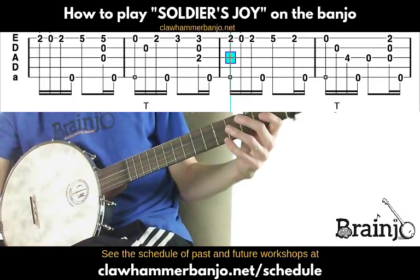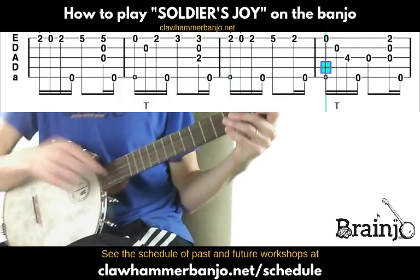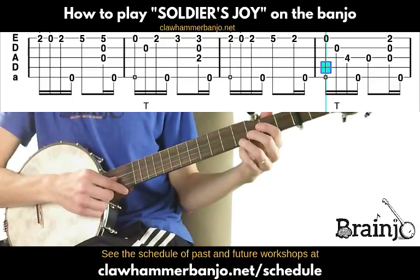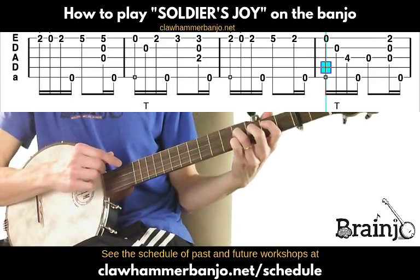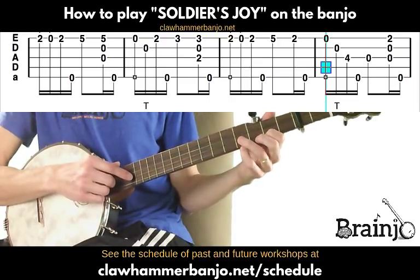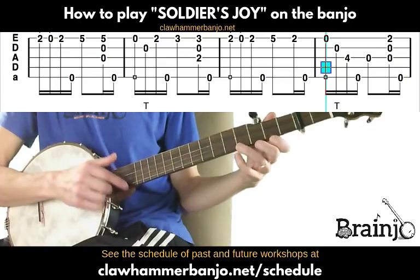And now the final measure here is familiar. We did this before, this descending run. Open first, open second with a drop thumb. Third string, fourth fret, followed by a thumb on the fifth, and then the open third. So these four measures.